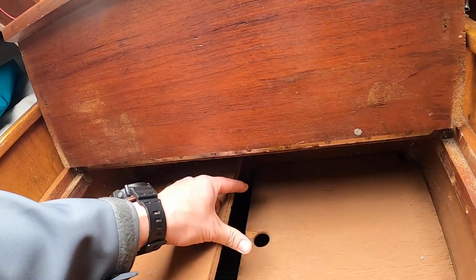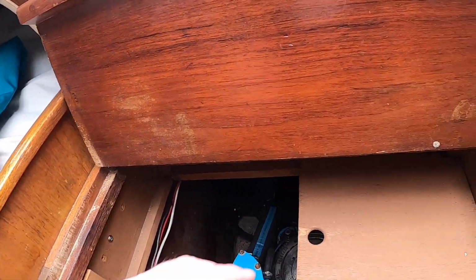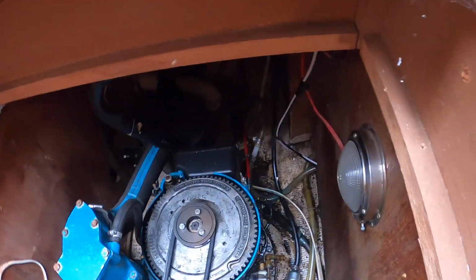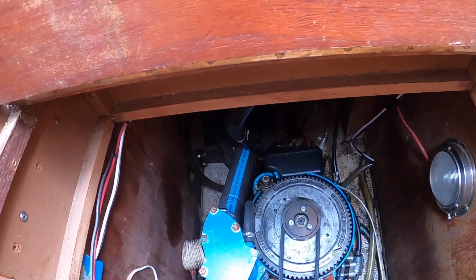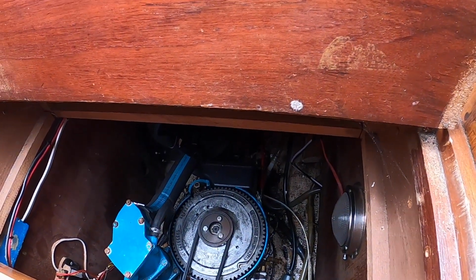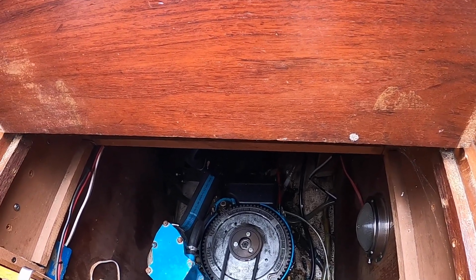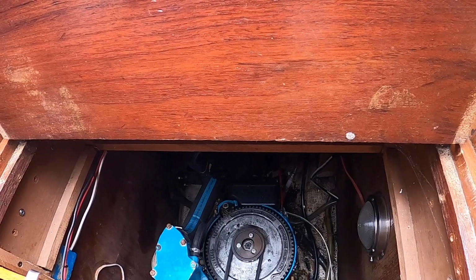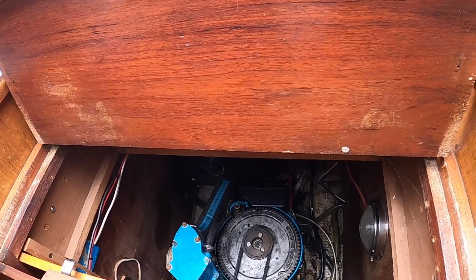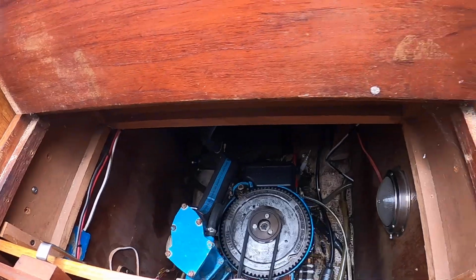Here on top, access to the engine. So this here is a gasoline engine, and we are looking at it. So it's ahead of it. It is basically, from what I understand, an OMC Sail Drive Cypher, a Cypher sail drive OMC. And what that is, something like a 25 horsepower original Evinrude or Johnson that has been reduced to 15 horsepower somehow. I would assume to make the engine last longer, because it's a gasoline engine.